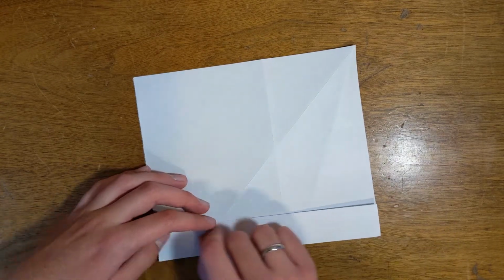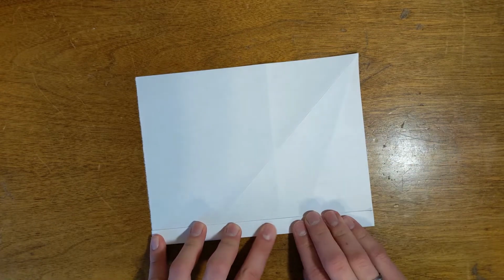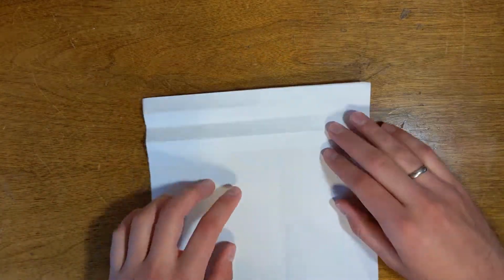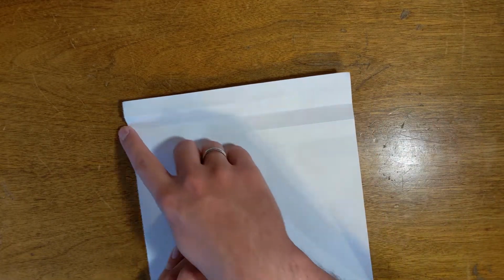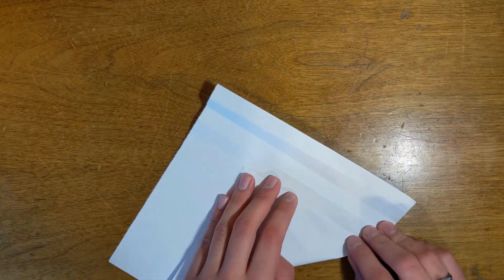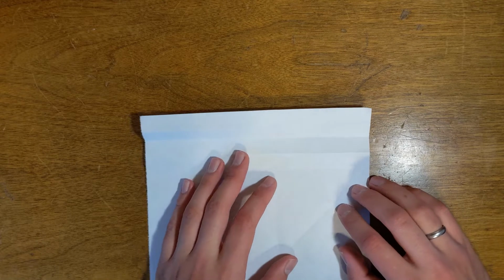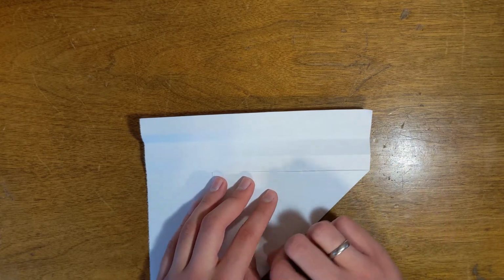So pleats are the easy way to go with this. Upon getting this, we then want to make them. So for the crease pattern, we're first going to deal with the arms here, and so that is what we're going to do. So just like that.